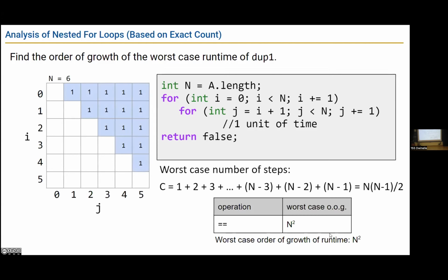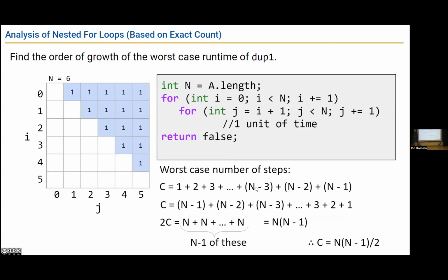Any questions on the math we did here? This is somewhat tricky math. Yeah? So to get to n times n plus 1 over 2, what we did was some algebra. We started off with c is 1 plus 2 plus 3 all the way to n minus 1. And then I said, since addition is commutative, I can just flip the entire order of these items.